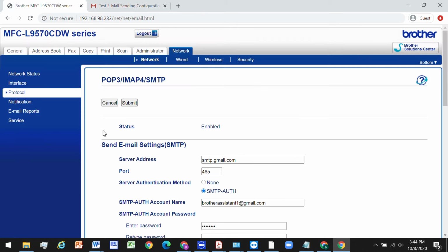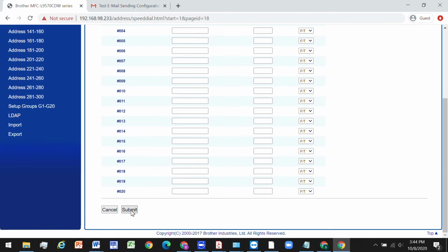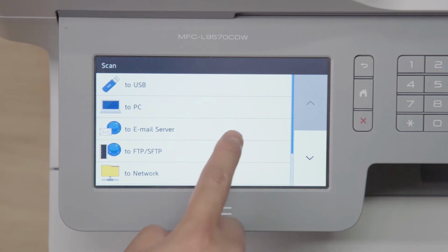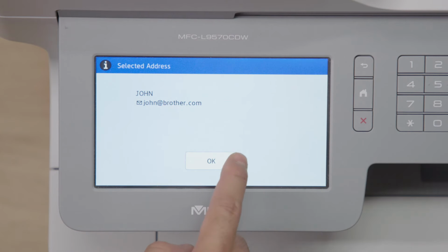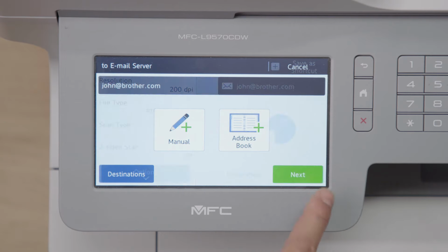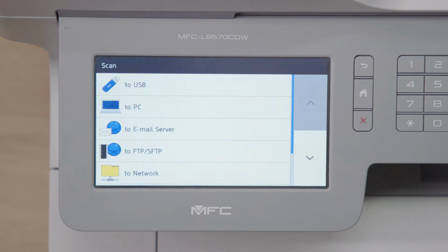Now all you need to do is add email addresses to the address book by selecting Address Book from the top menu. Simply enter in an email address, name, and select Mail from the drop-down menu, then click Submit at the bottom of the page. This email address will then appear in the address book on your Brother device. All done. You can now easily send documents to an email address from the address book on your Brother device.